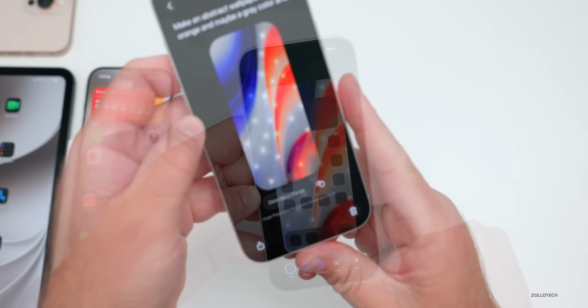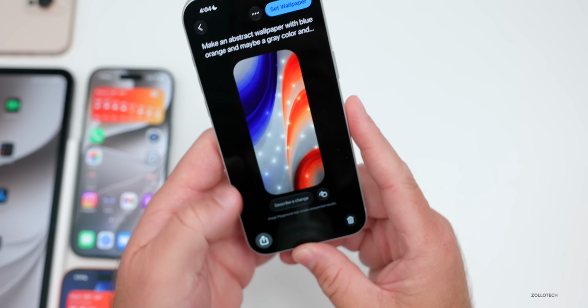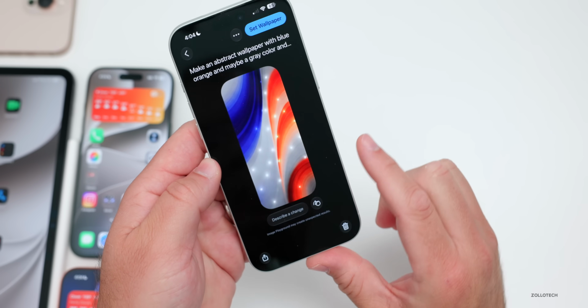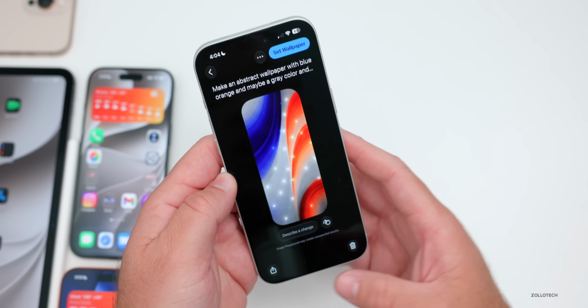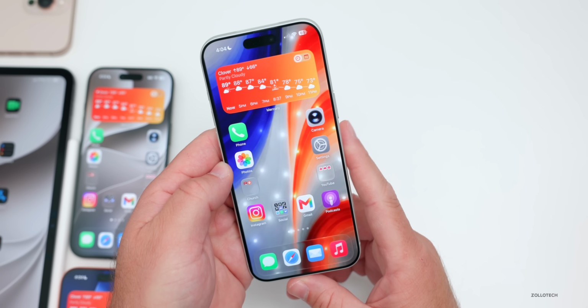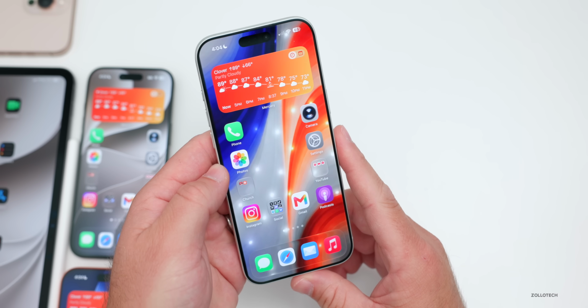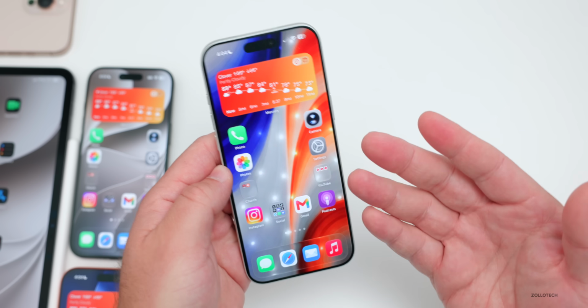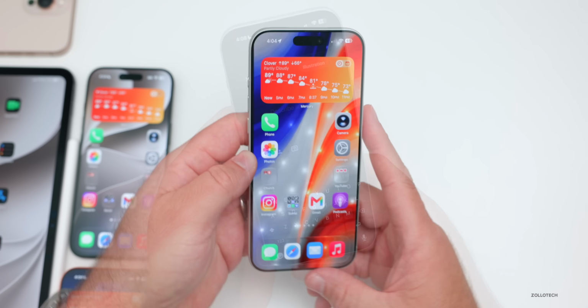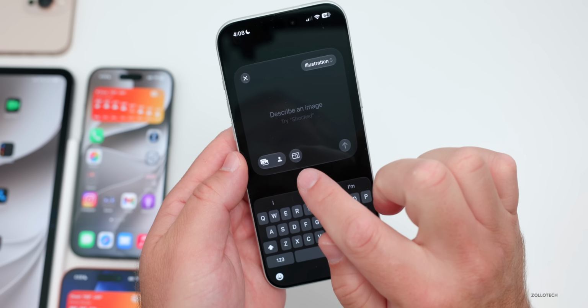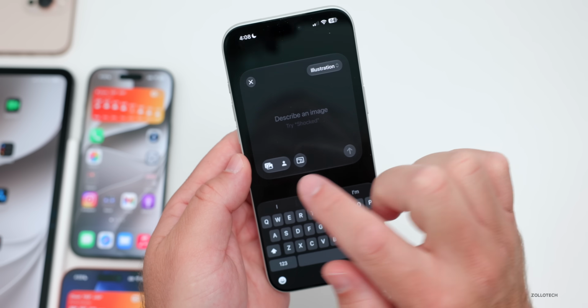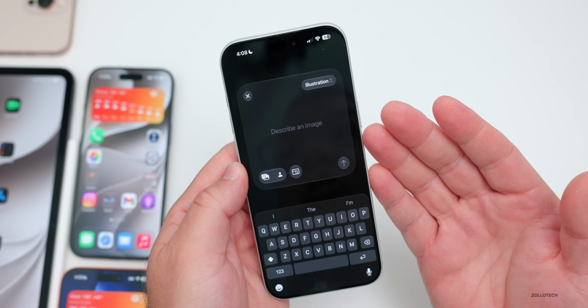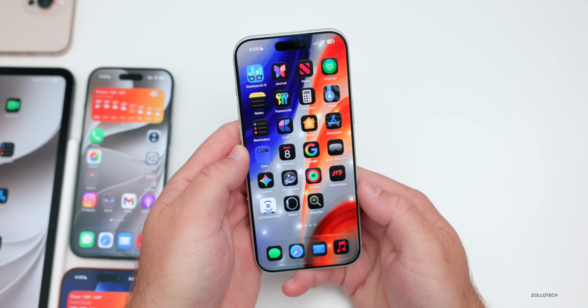And we can set it based off of what we created in Image Playground. Also, back in Image Playground, you can actually save your wallpaper. If you want to save the image, I'll link it in the description below if you'd like to check it out for yourself. So you'll see there's the new wallpaper there, and it looks pretty good. Of course, if you don't like it, you could describe a change for this. Also within Image Playground, not only can we make a wallpaper, but we can make a new image for the background of maybe a contact card. So all of those things are available now.